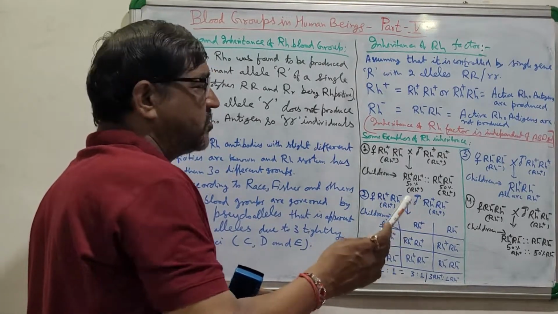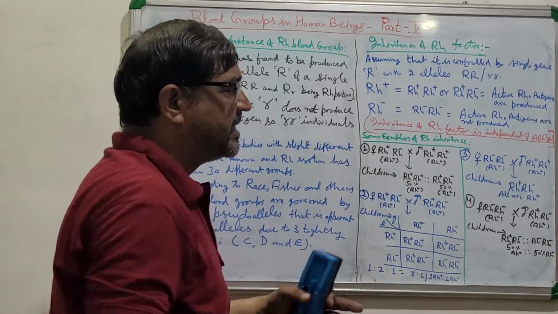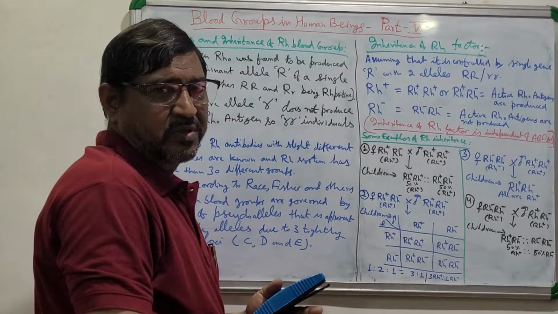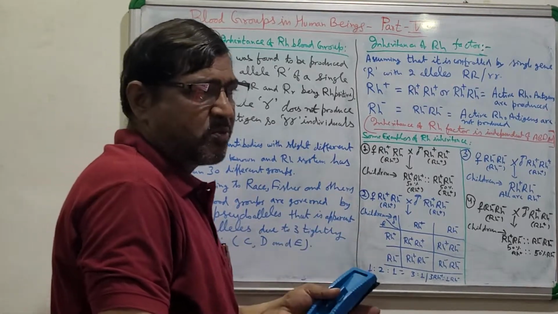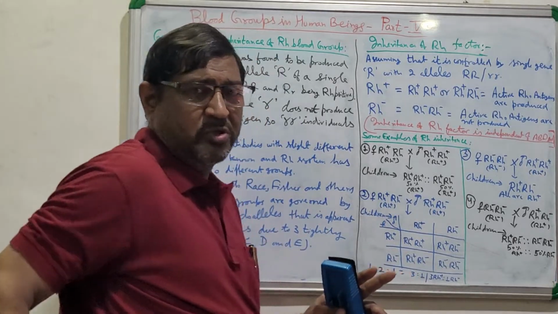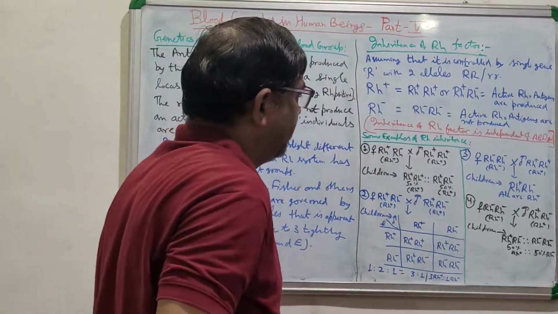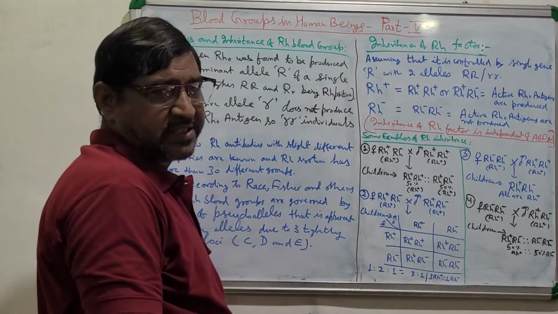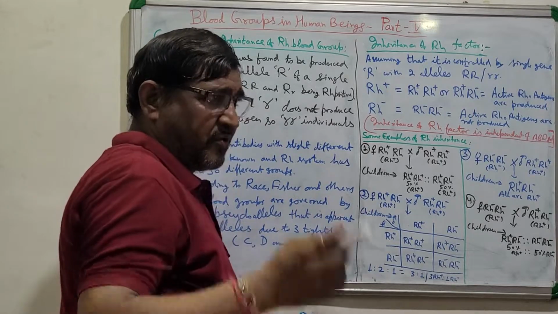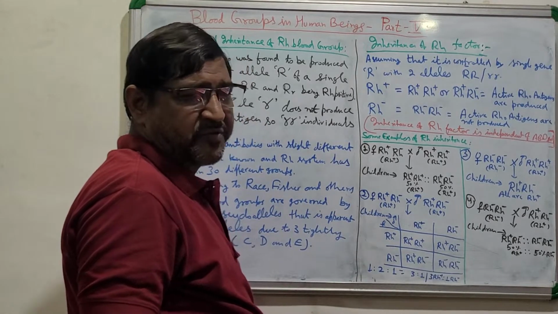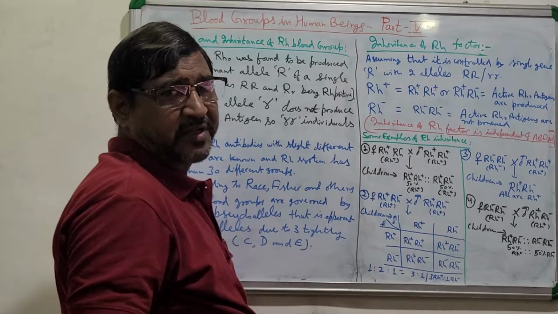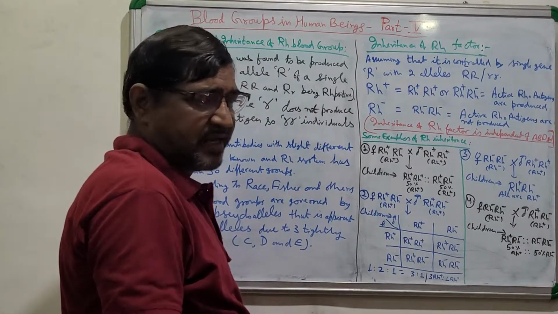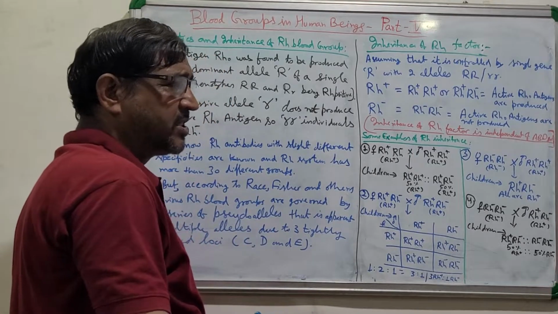Of course, here I would like to say that inheritance of Rh factor is independent of ABO blood group. So these two, the ABO blood group and Rh group, both should be considered separately. Now I am putting some examples of inheritance. What happens when a woman and a man have different Rh or similar Rh? What happens in that situation?